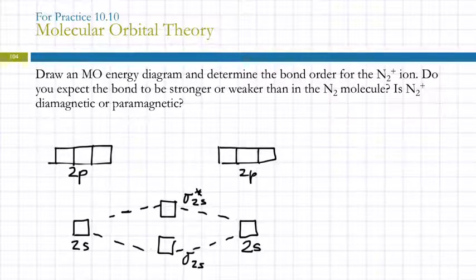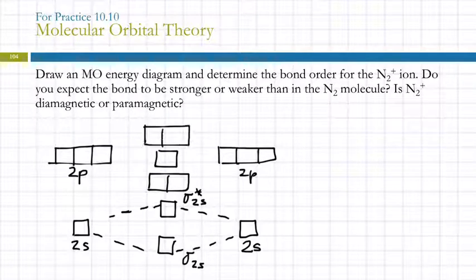Are we going to use the expected order or the odd, strange order? The strange one. Be careful now, N for nitrogen. So this one does not do what we expect. What we expect is that sigma would be lowest and pi would be next. So here we're going to have 2 pi bonding orbitals and then a sigma and then the 2 pi anti-bonding orbitals and a sigma anti-bonding. And these come from these p orbitals.